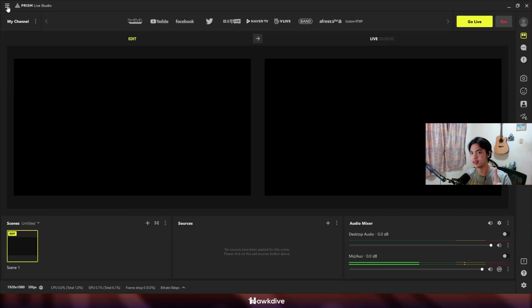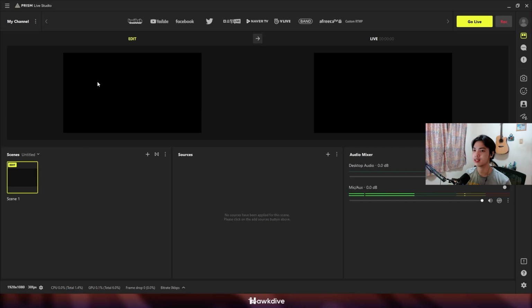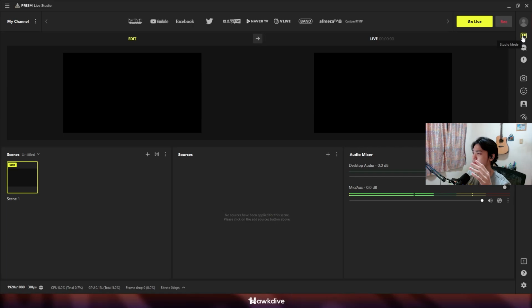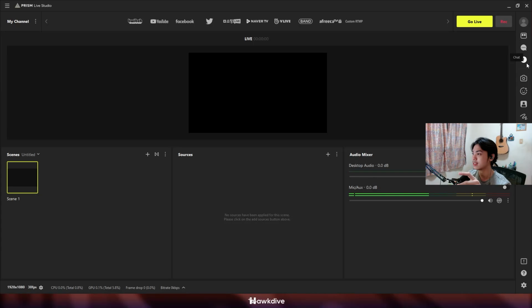but there are a lot more things going on here than in just OBS. As you can see, you can also resize. This is probably your main window for the canvas, this is what your viewers see. But as you can see right here, there's a lot of different things. I have my studio mode, which was on. I have my chat, I have the alerts, I have a start virtual camera, I have beauty effects, virtual background, drawing mode, Prism sticker, Giphy sticker, music playlist, connect remote control, all for free.